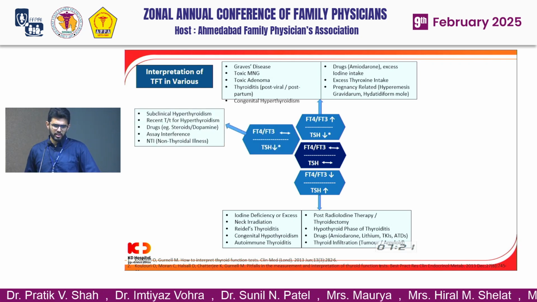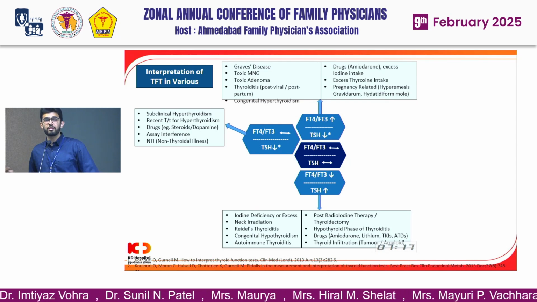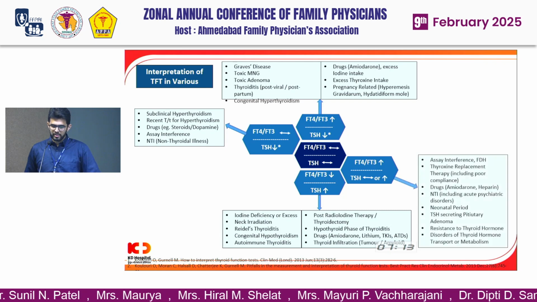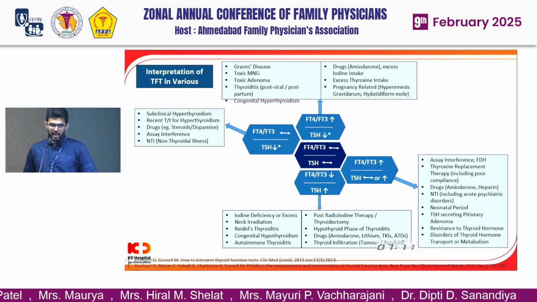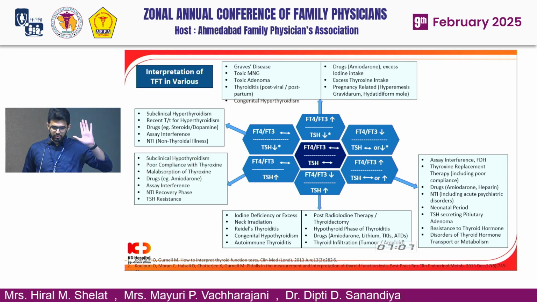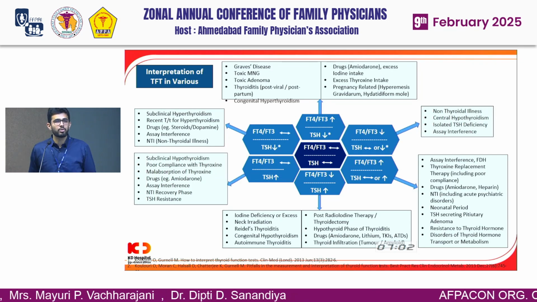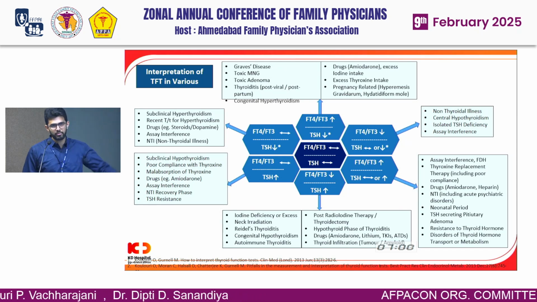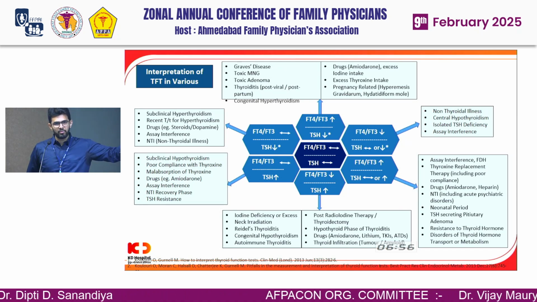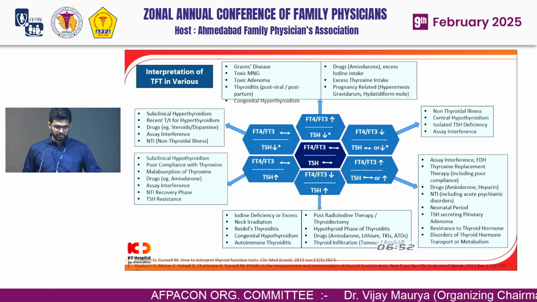Now this is the difficult area: subclinical hyperthyroid and some other differentials, low TSH and normal T4, T3, and similarly subclinical hypothyroidism with certain difficulty. So I would just like you all to know that there are many differentials. We always have to look deeper, right? Look at the patient clinically, try to correlate multiple different factors, symptom wise, thyroid gland examination wise, etc.